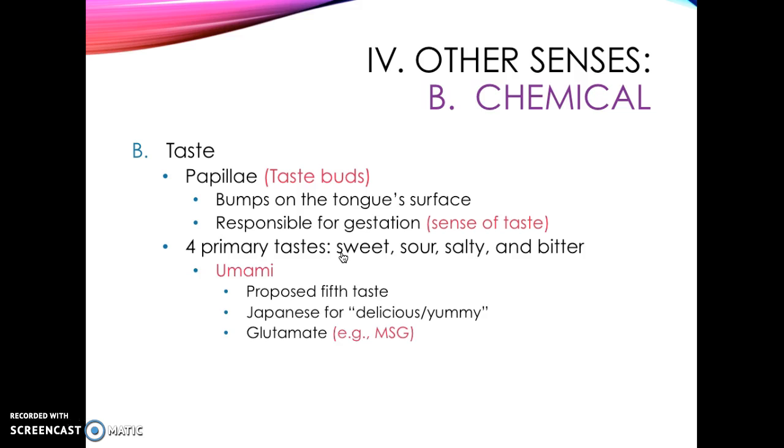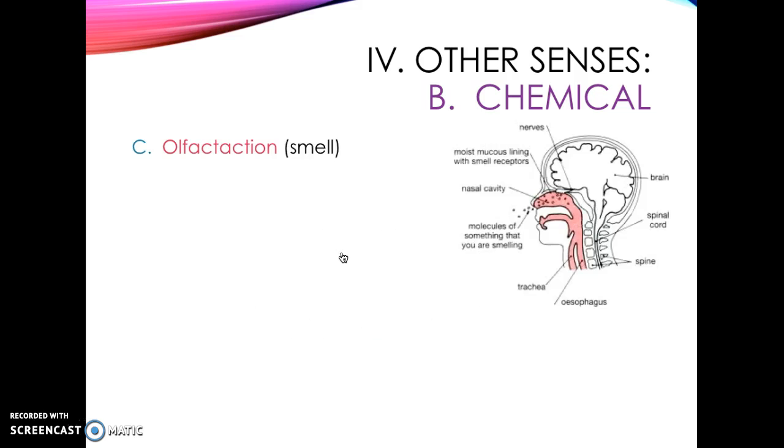And also a fifth one is proposed, and it's umami. And it's almost a fishy taste or a yummy, good taste. In fact, MSG is supposed to have the umami taste, which is why if you ever travel to China or Japan, they'll actually have MSG on the side, similar to how we have salt in America that you can sprinkle on your food. Now, if you remember, glutamate is also related to migraines, which is why people with migraines might want to avoid MSG, because it does increase the amount of glutamate in the system.